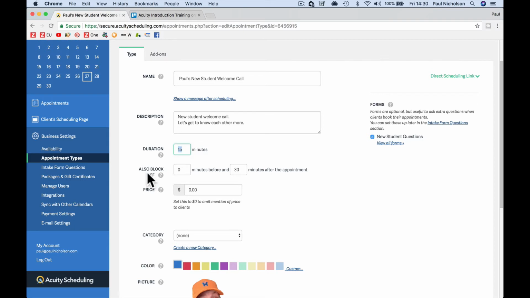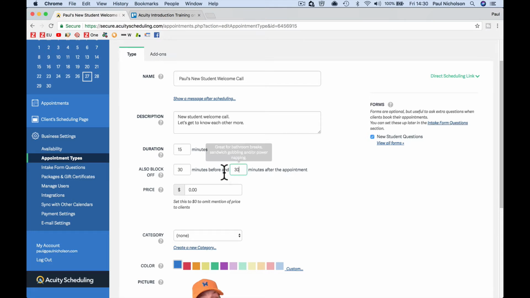So I've put 15 minutes, but then I've also blocked out 30 minutes after the call. When you get talking, they take longer. So what you can do in this is, say it's a 30-minute meeting, but you need 30 minutes before to prepare. You just put 30 minutes, and you need 30 minutes after in case it runs over.